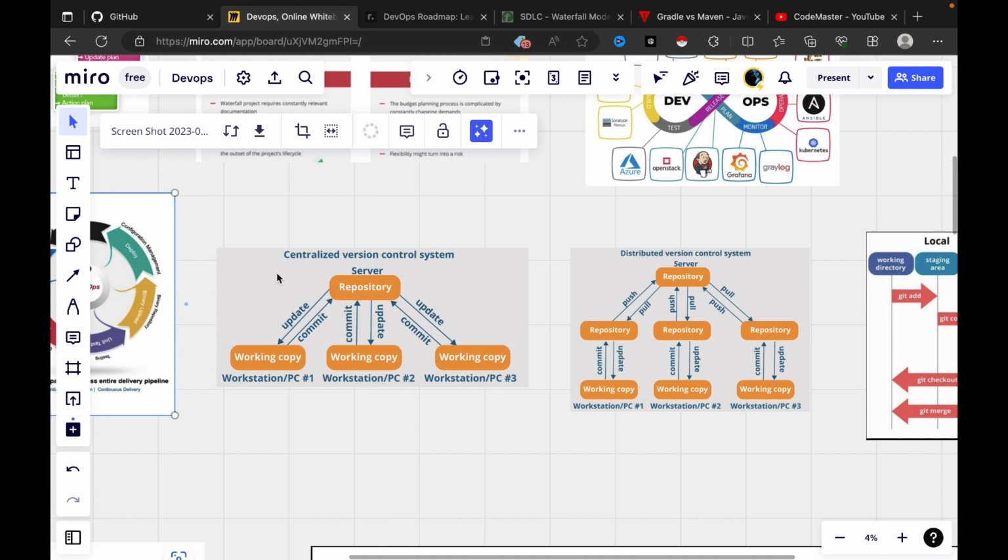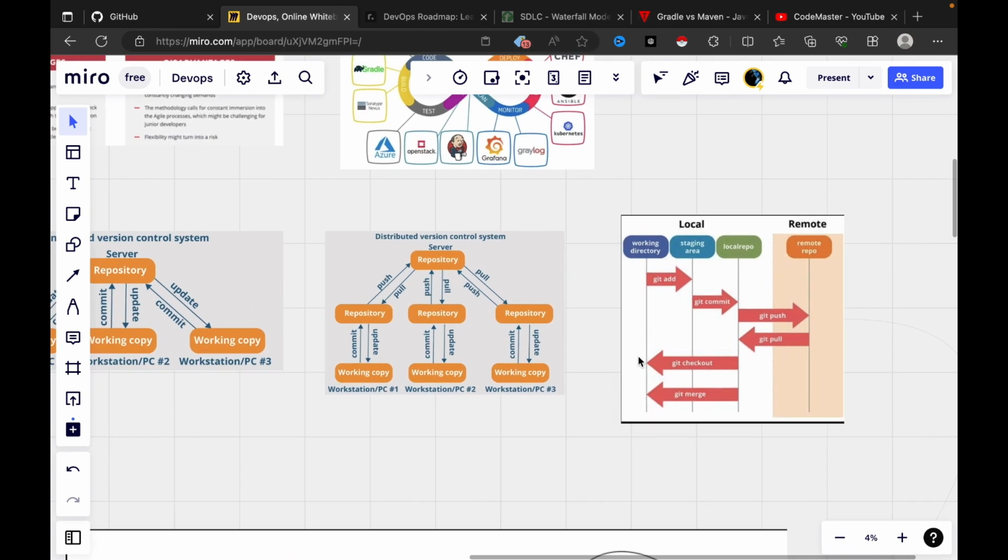They take a copy of this repository and place it in their local workstations, like three developers, three workstations. They can update and commit, and they can pull the changes from here. Once they take the pull, they do a commit, and the changes will be present in the repository. So this is the very basic part. I think it has a lot of complex issues because everyone will be using the same centralized repository, and if something goes wrong on this repository, all the code will be gone. That's a risk we have with using a centralized version control system.